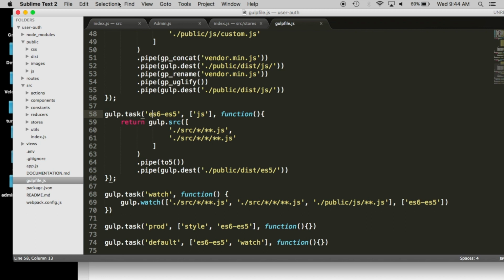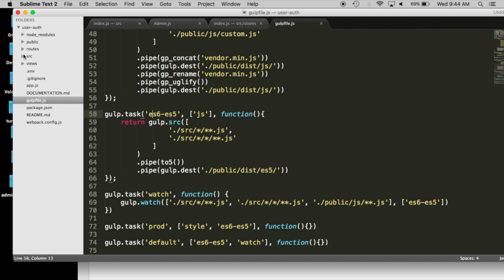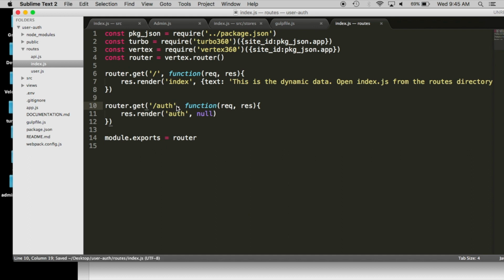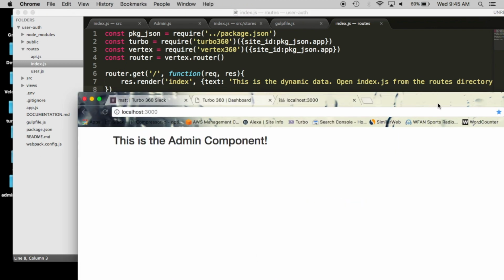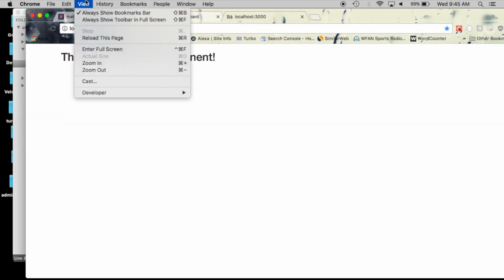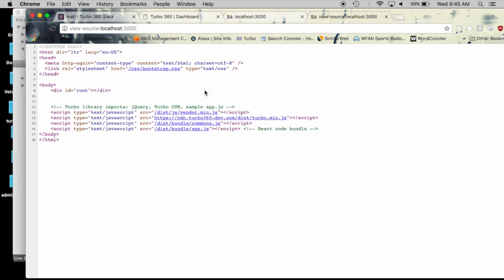So that means when we go to our routes in the index route, we can import those ES5 modules here and render everything server side, and then populate the data server side so that by the time it gets to the client, the browser, this HTML over here will be populated.